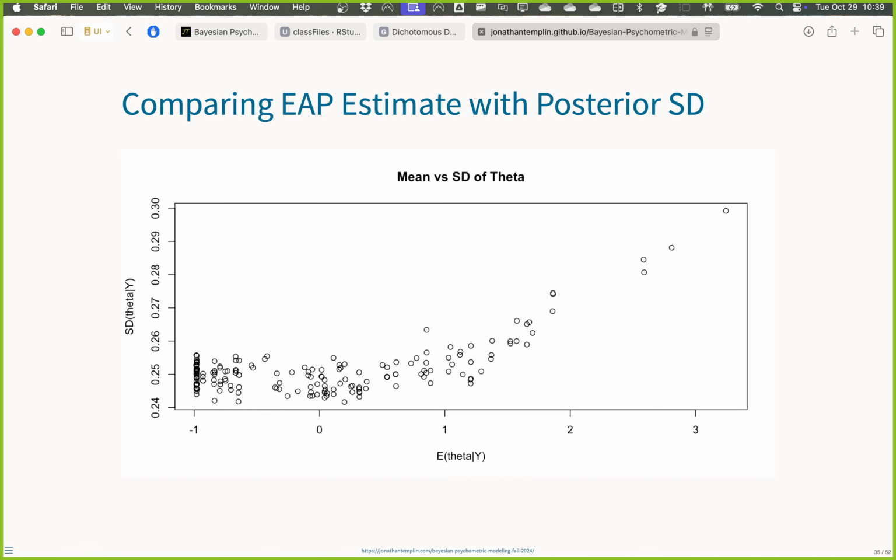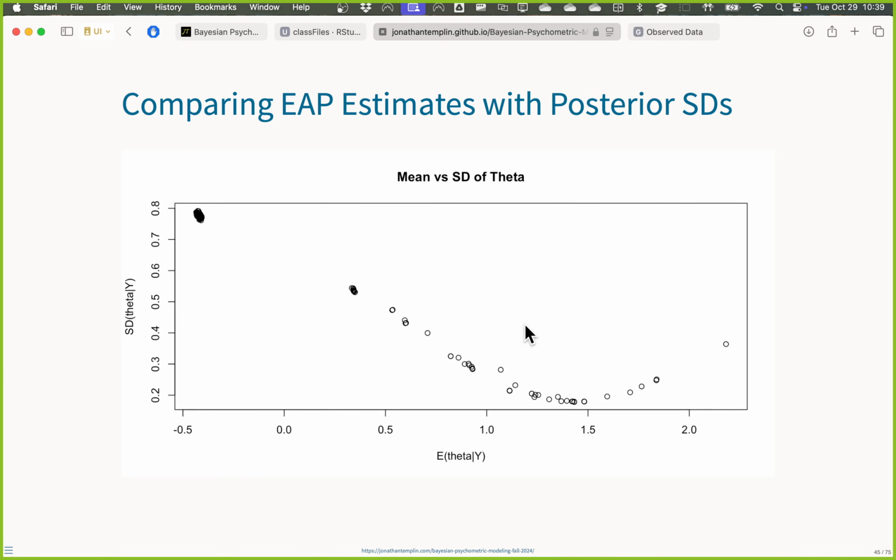By comparison, the same plot that I showed you in CFA, the y-axis ranged from 0.24 to 0.3, and really what this happened to be was just sampling error. I didn't run the chain infinitely to show it. So this is a very big difference, right?